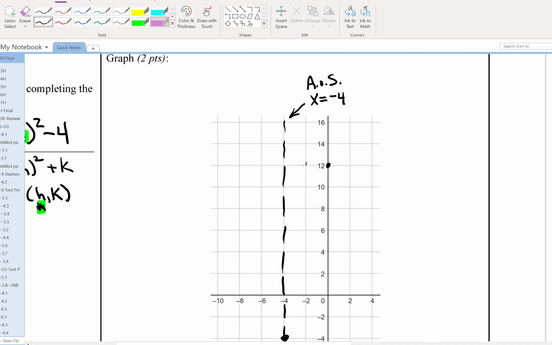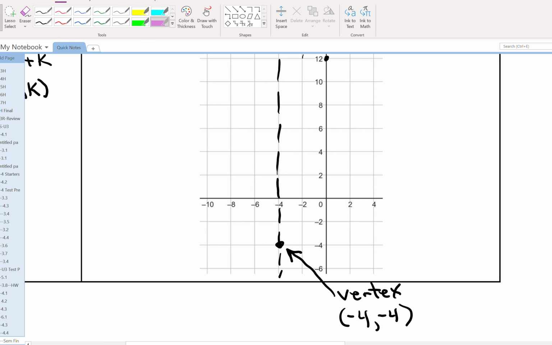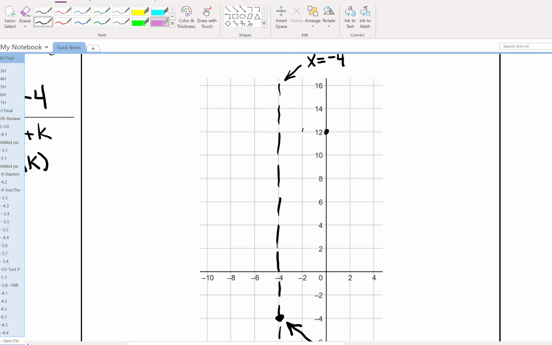And it looks like it's just 2 units, but each of these is 2, so it's actually 4. So this is 1, 2, 3, 4 units from the axis of symmetry. So we go over 1, 2, 3, 4 units on the other side. And this is our buy one, get one free. So this is our BOGO, buy one, get one. This one is our 0 comma 12.